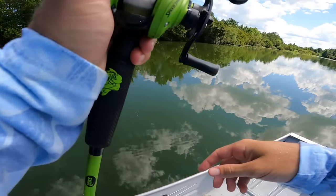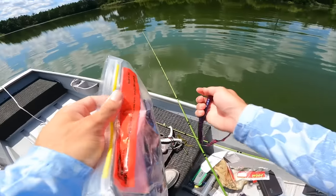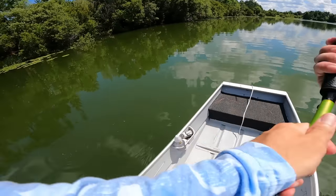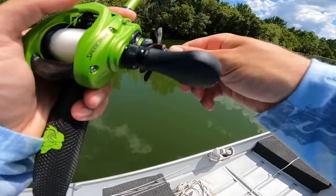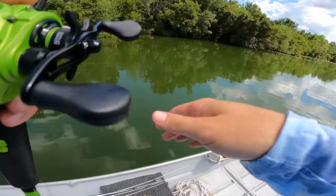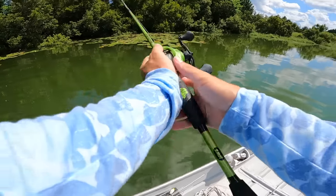Oh my gosh! That's a mega - he's right there, he just moved. He's at least the size of the one I just caught. I'm going to change up the worm - wish I had some Strike King Anacondas, couldn't find any at the store. That was a mega fish right there. Remember boys - hook sets are free, your weights and hooks aren't free. But you'd be kicking yourself if you miss a dang 8-pounder because you didn't hook set.